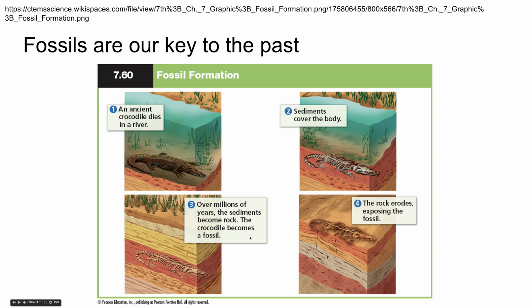So what you need to have is something die on a riverbed. So automatically we're going to be really, really harsh towards anything that does not die in riverbeds. The reason why it needs to be a riverbed where the death occurs is that in riverbeds it has been well documented that sediments build up. And by building up those sediments, what you can do is slowly cover up the decomposing body. What that will result in is the soft parts will go away and you're left with the hard parts. Those hard parts then need to become exposed so we can find it.